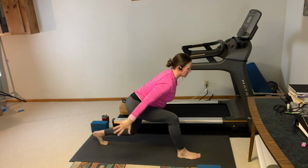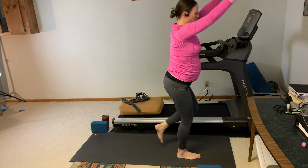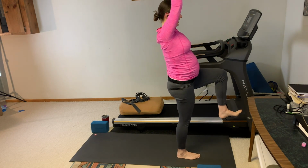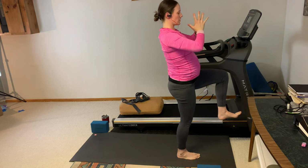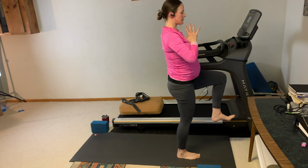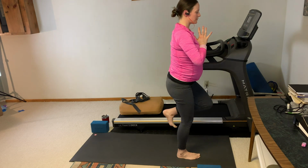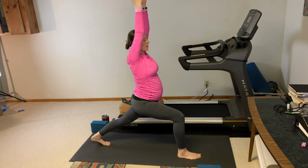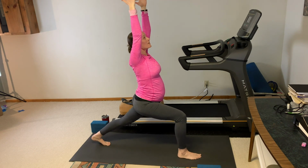With your next inhale, you're going to balance on that forward leg, taking your left knee bent up to the sky and holding here. Maybe hands come to heart center. Holding here for 3, 2, and 1. Send that left leg back into that crescent lunge. Arms come up. Nice job.